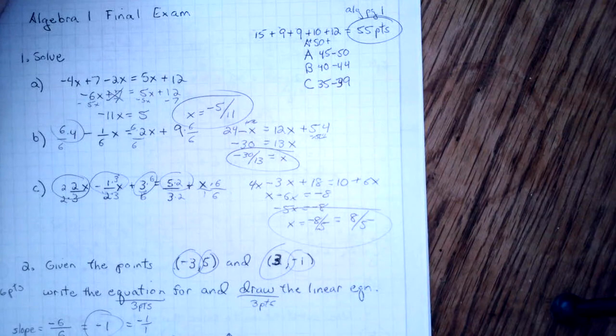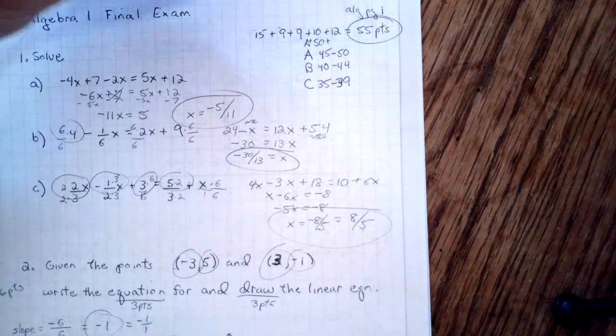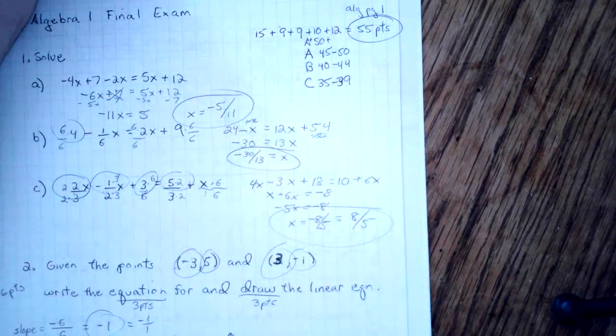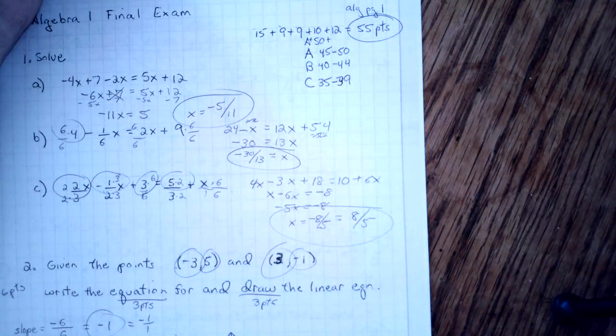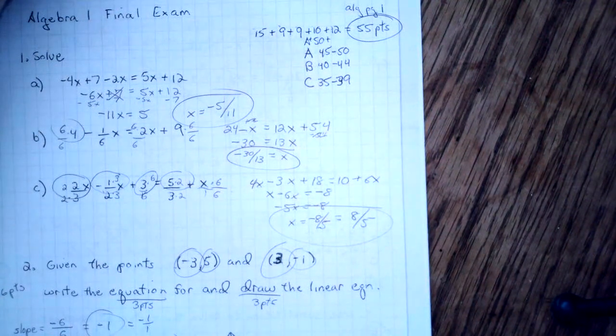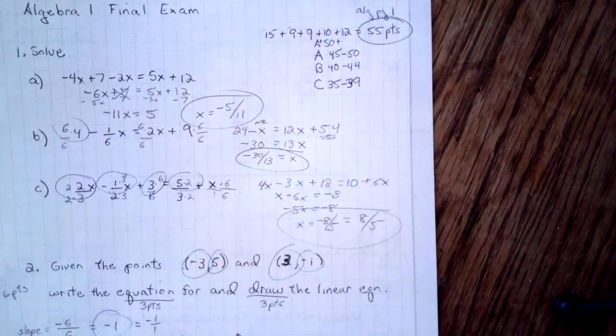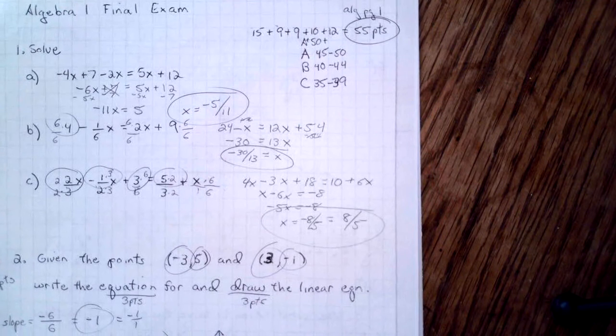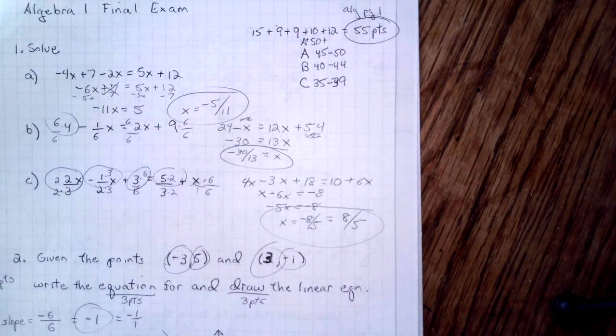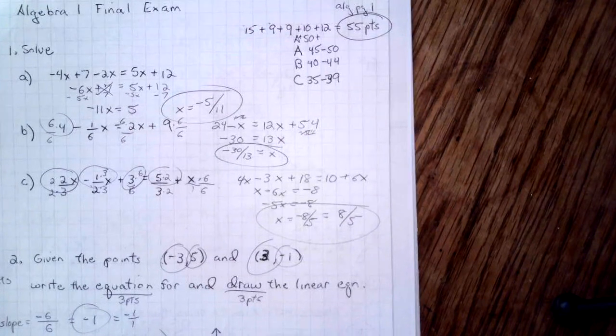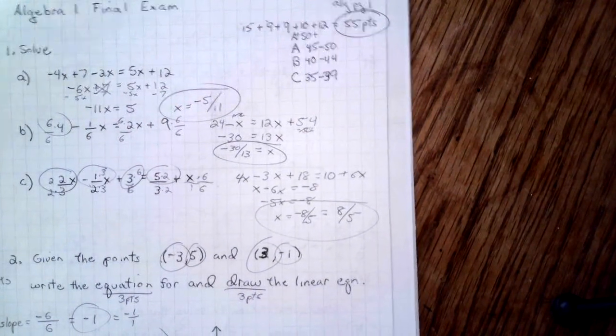And I would say to pass my class in a regular school, and this was a final exam, you need to be getting an A, B, or C on this. If you got less than 35, that means you didn't study. You've got more work to do before you're ready for your next class, if you're taking a next class. This wouldn't be the grade I would give you on the overall whole semester, but it would be a grade I would give you for this test. Usually the final in my class is worth maybe 20% of the whole thing. So you get a lot more credit for doing work and doing homework than you do just testing. But again, if it was coming down to it and all you had was a test, this is the score.